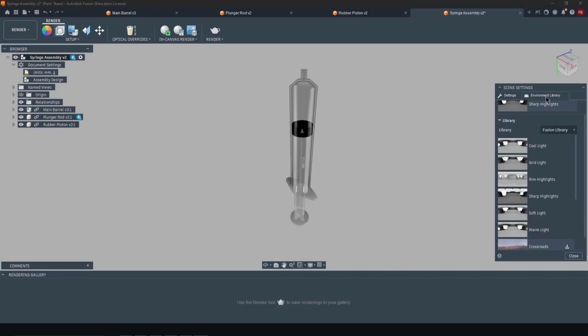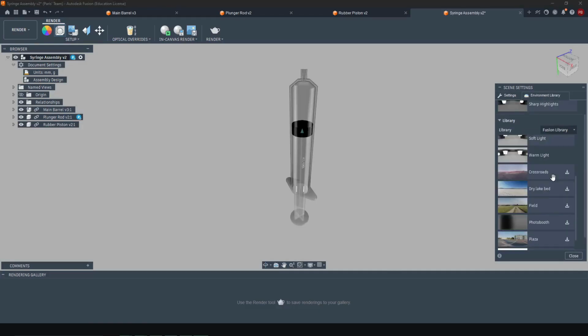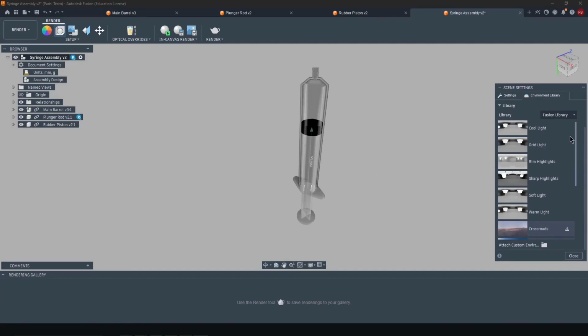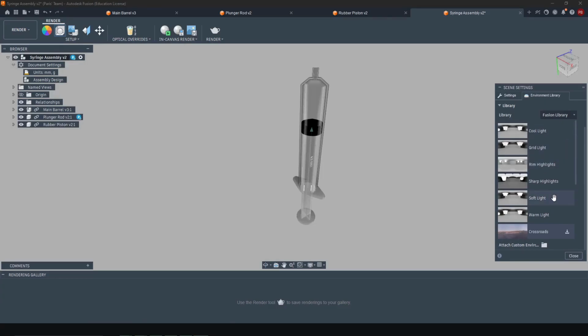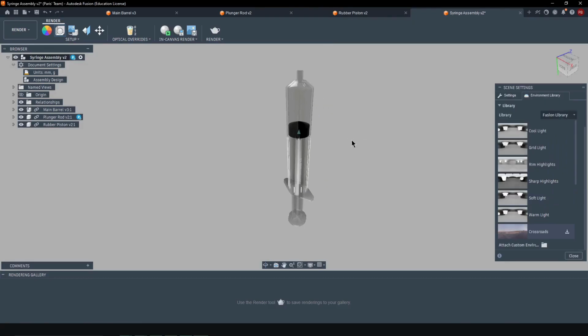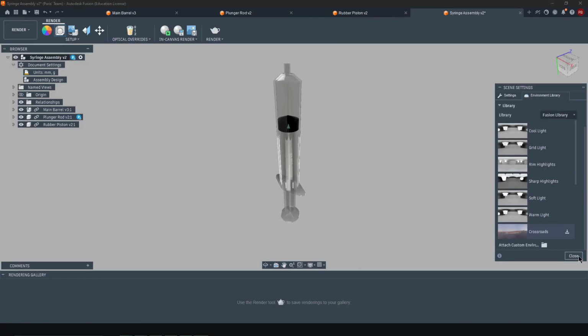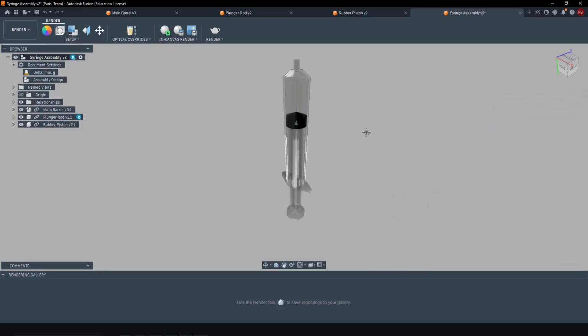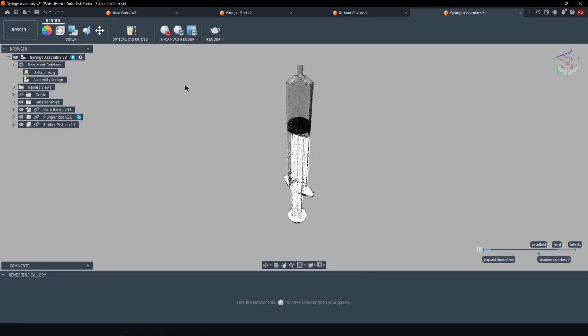Then our environment, we can change in which environment our picture is taken. So in this case, I want to picture it in a soft light, which I think should be similar to a hospital. Alright, I'll click close. And now, a fair warning, if your computer does not have a graphics card, do not do the next step. But in this case, if you want to see your render before you actually render it, you can do the in-canvas render. So if I click on this, it will start rendering it inside of Fusion.